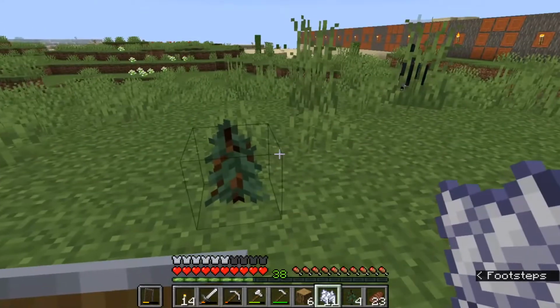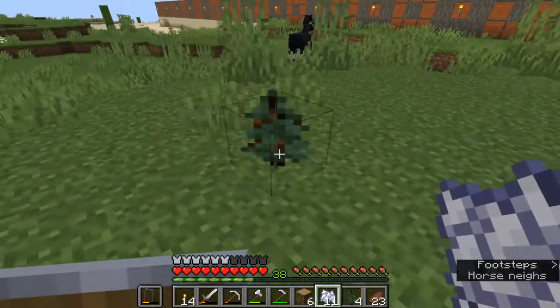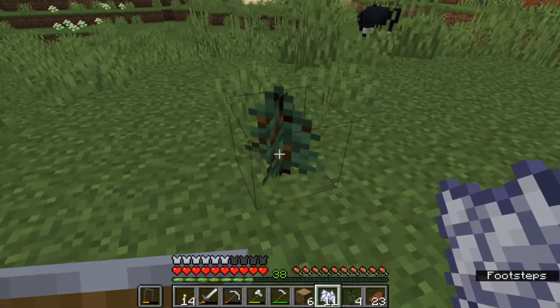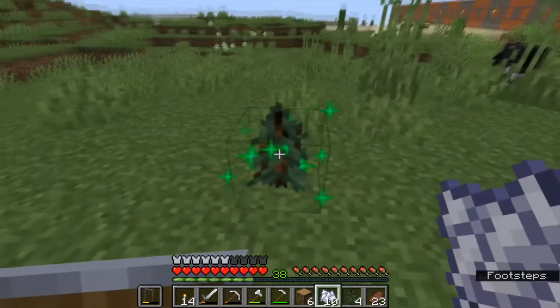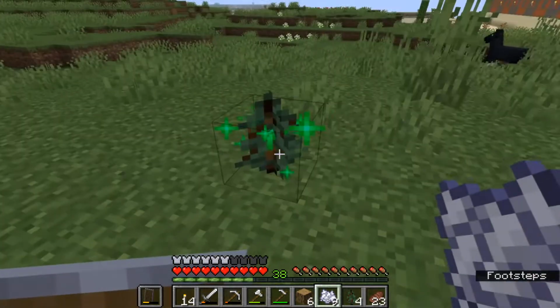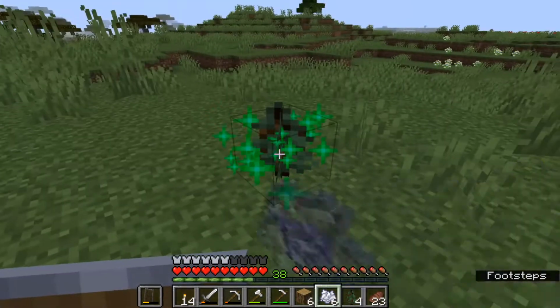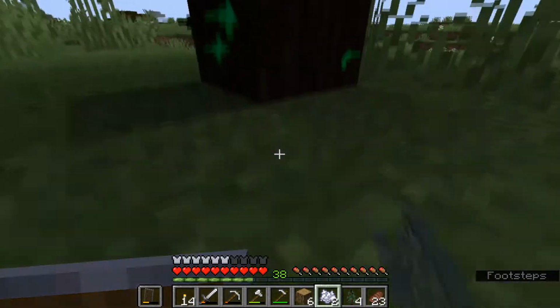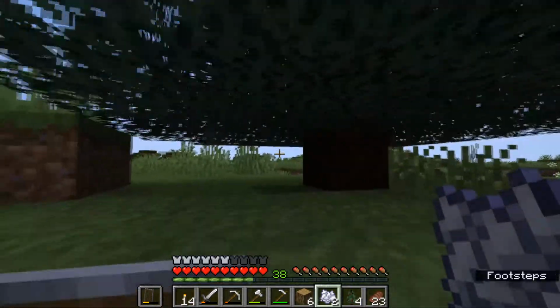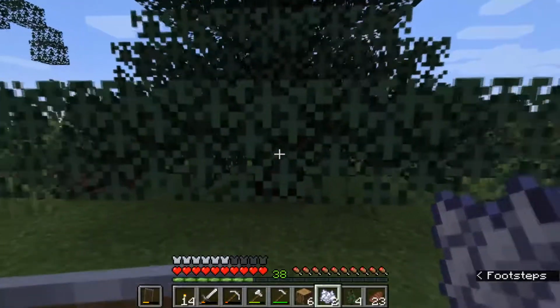And bone meal has a very unique property in which it rushes the speed at which things grow. So I can use it on this sapling here, and you can see a little bit of green come out of that. It means it's growing a little bit faster. I can click it again, a little bit more green, one more time, a little bit more green, and if I just keep clicking this, it is going to grow into a full tree, and I got squished there by the leaves. You can see I got a fully grown spruce tree, which is pretty great.